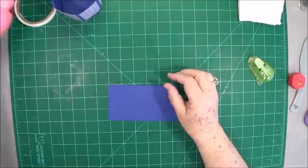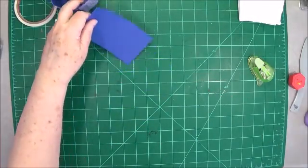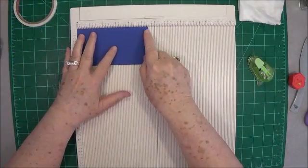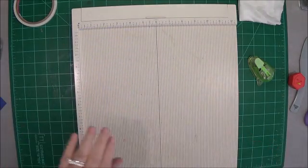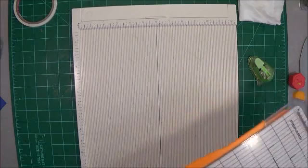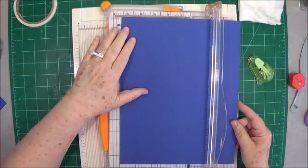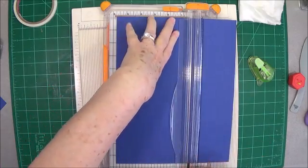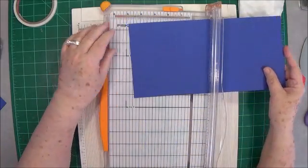Now we need to do the spout, this part right here. For the spout, you're going to need a piece that is 3 by 5 3/4. Uh-oh. I think I cut mine wrong, so we're going to cut it again. Y'all know I'm good at that. So 5 3/4 right there, and 3 inches.